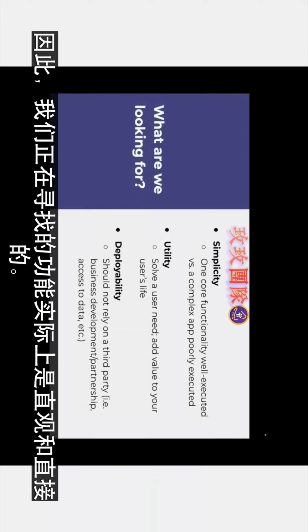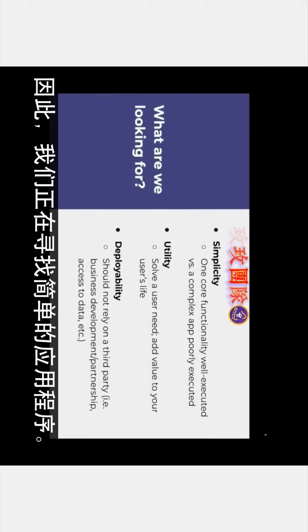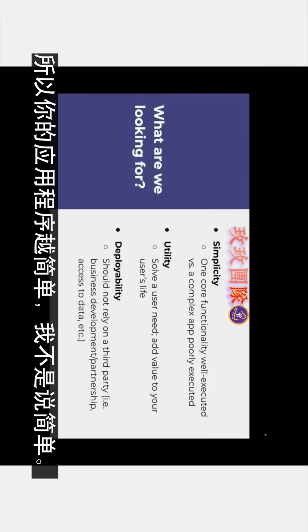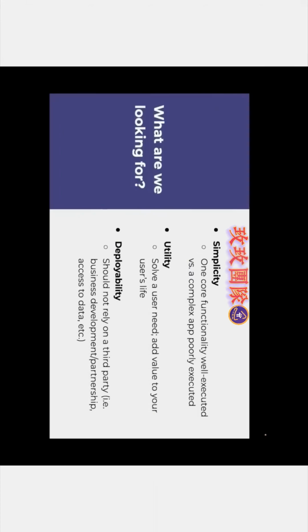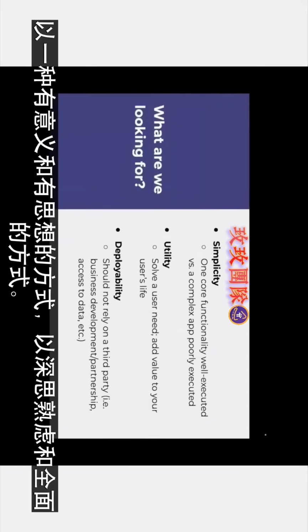So the features that we're looking for are actually intuitive and straightforward. So we're looking for apps that are simple. The more simple your app is, and by simple, I don't mean simplistic, the more you will be able to produce that one simple functionality in a meaningful, thoughtful, well thought through and rounded way.